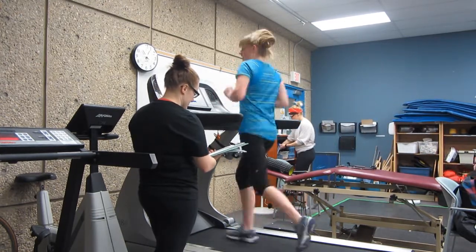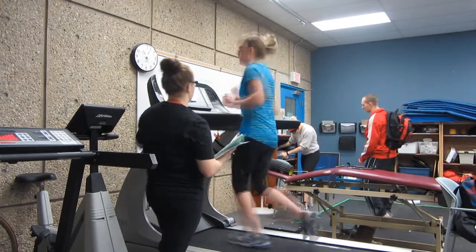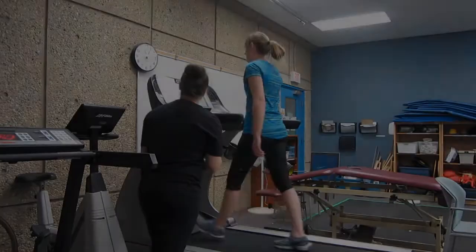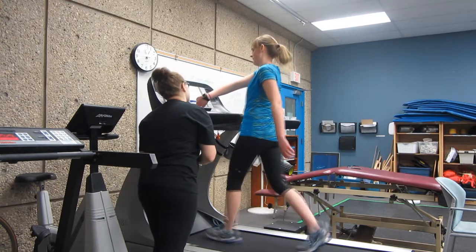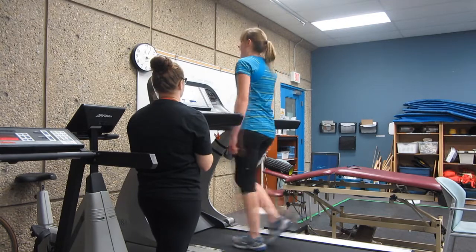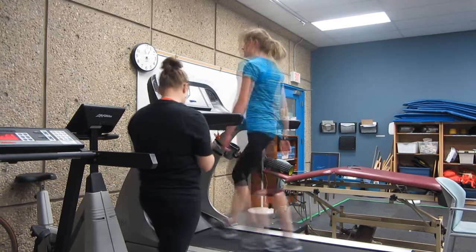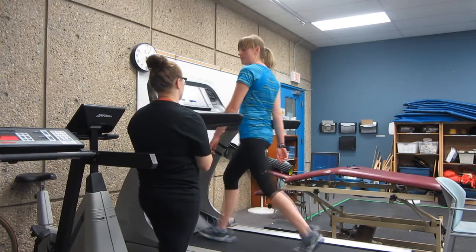So from here, we're just going to do a cool down for 3 minutes, and I'm going to decrease your speed to 3.5. What's your heart rate after your third minute? 138. And what's your RPE? 8. Because your heart rate is still a little bit high, we're just going to do another minute and see if we can bring your heart rate down a little bit more.